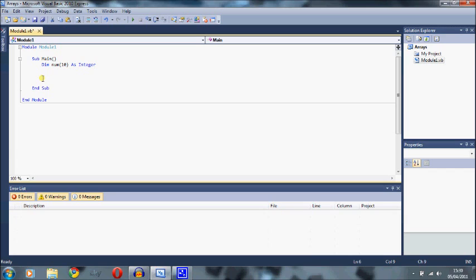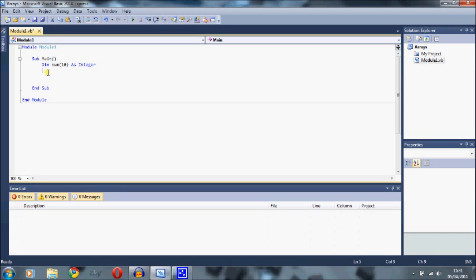It's also important to note that arrays actually start from 0. So this is actually dimming num0, num1, num2, all the way up to num10. And you don't always have to use the 0 value, but it's always important to remember that they do actually start at 0. So now what I'm going to do is make a little for count.